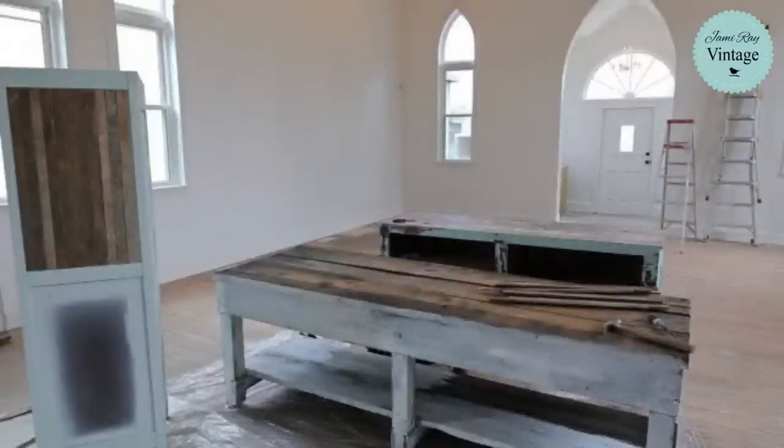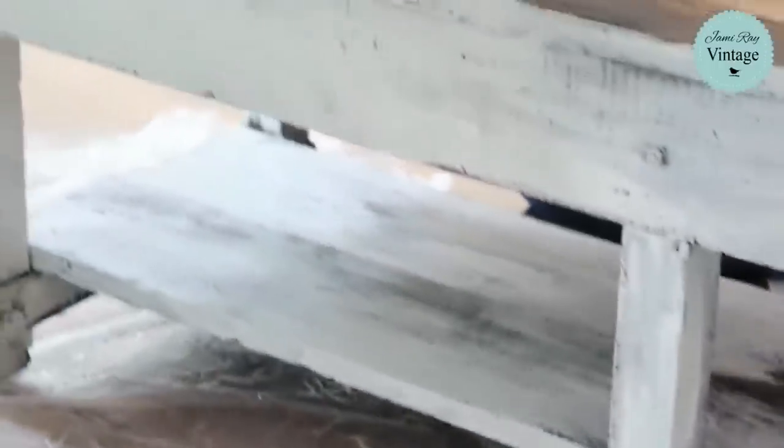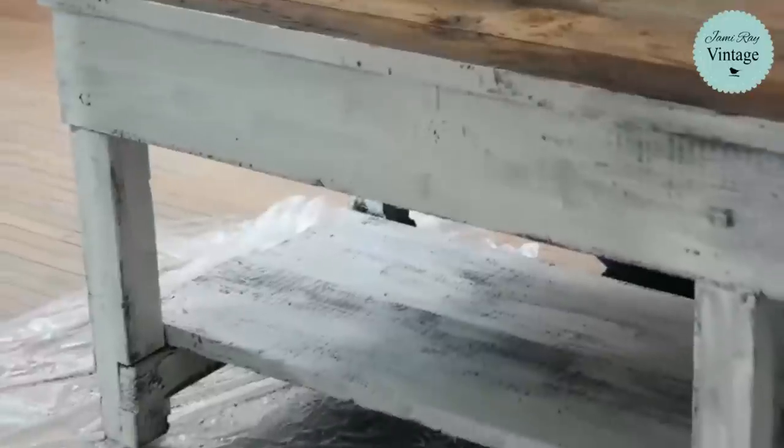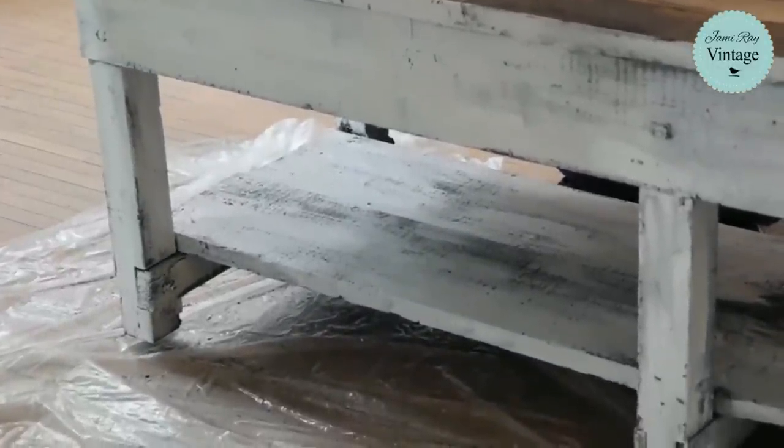What brand of shoe are you wearing? I wear On — On Cloud. They're Swiss and kind of expensive. These ones I retired into work shoes because they're so comfortable. They reduce fatigue, at least for me on my knees. So this is just one-coat coverage. It was pretty dirty and gross and we left it that way because we're going to sand it. We might even get to doing some sanding right here since we can't move it, so we'll just have to sand it in here and vacuum up afterwards.